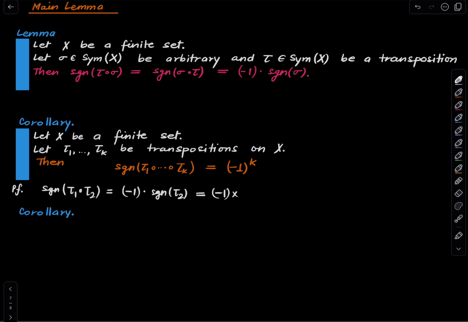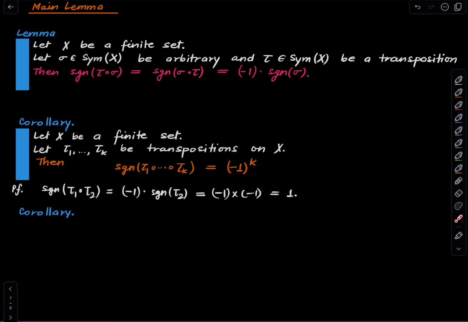-1 times -1, which is 1. And that agrees with the proposition, because when K is 2, this is a 1. So this indeed holds. And you can just argue by induction, or I'm sure you immediately see that this equation is true. And this proves what we stated as a theorem in the beginning, that if you had an odd number of transpositions and you compose them, then you cannot get the identity permutation, because the composition of an odd number of transpositions will have sign -1, while the sign of the identity permutation is 1.